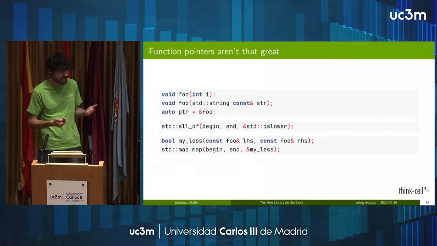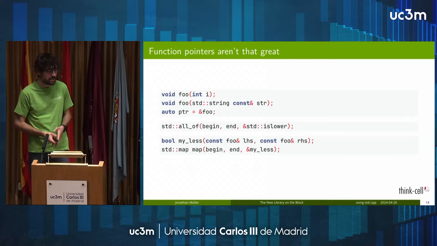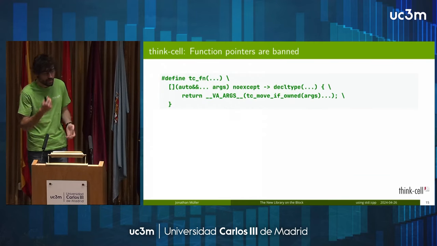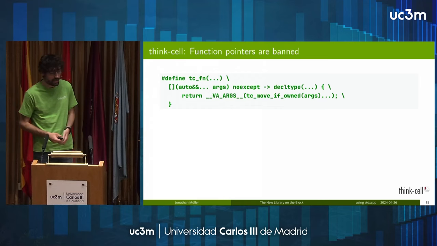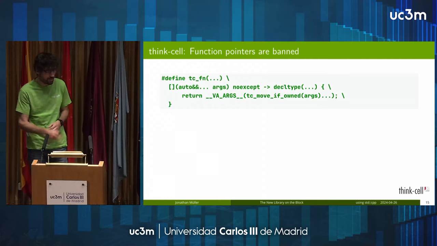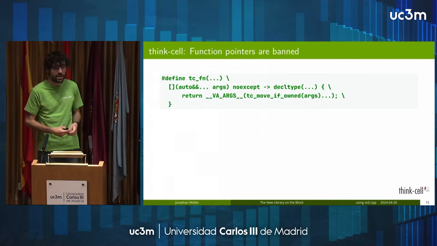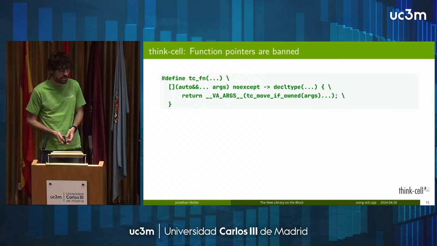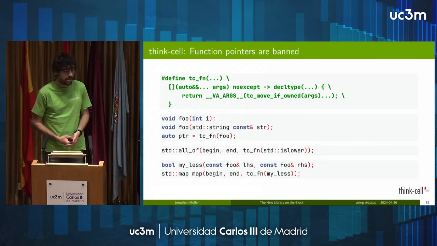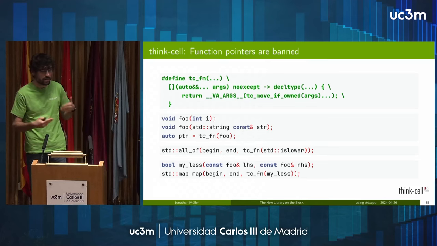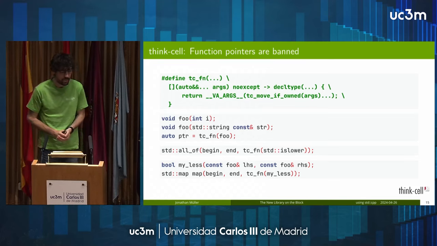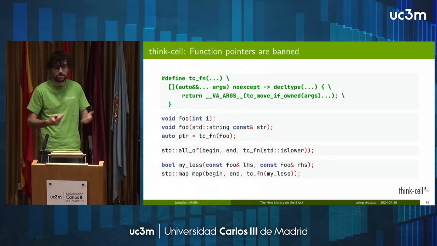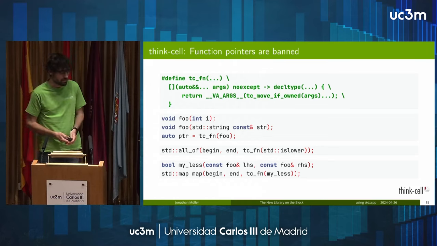The replacement for all of that is lambdas, because with lambdas, you don't have any of the problems, but it's annoying to create a lambda. So we have a macro, right? The classic macro to take an arbitrary expression and turn that into a lambda. It uses perfect forwarding, actually conditional noexcept, I forgot to put it on the slide, takes arbitrary arguments, is SFINAE friendly, and returns the result. And then all of those problems are solved. In the first line, you have an overload set, but we get that as a single lambda, which can handle all overloads. You can pass it to all of, because you're not taking the address of a standard library function. And when you pass it to map, it's an empty thing, so we don't store additional data. Right? It's a very convenient thing.